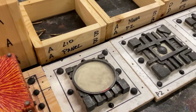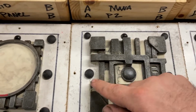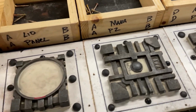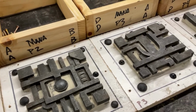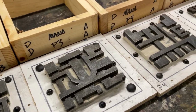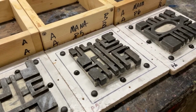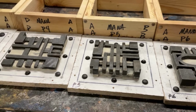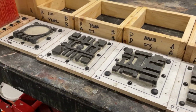The rest of the panels didn't need a key as much because the piece itself, you can see right here, it's going to be the key, so I know how it's going to go back together. But we pretty much did the same thing that we did for the lid panel for every one of the sides of the manifold. The next step for all these will be to put their mold boxes on them, and then we'll start filling with silicone and get those into the pressure pot.